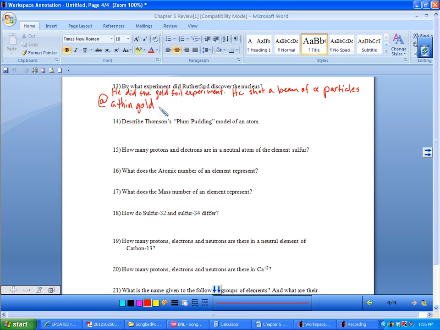I guess you could call it a screen. And surrounding that he had a fluorescent screen, and he knew that if the alpha particles made it through, they would hit the fluorescent screen and give off some light, but he began to notice that some of the alpha particles bounced back, and that told him that there must be something in the way. And some were deflected at angles. And so he thought, well, the ones that are bouncing back must be hitting something solid. So he thought there must be something in an atom that was solid and densely packed. And that was the nucleus.